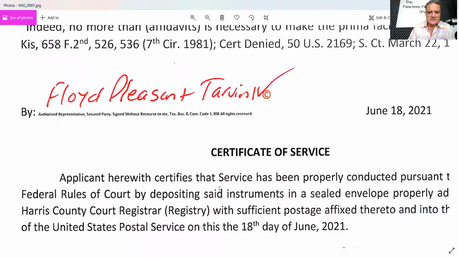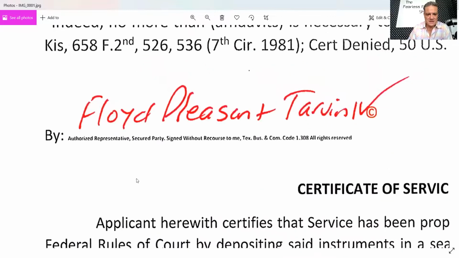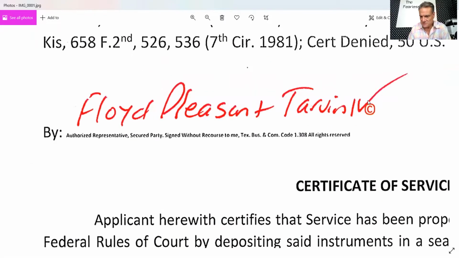Now, let's get into that authorized representative stuff, okay? Now, right here, you see my byline, you see my signature, you see the copyright. Of course, it's in red because I'm signing in blood. That's the flesh and blood living man. Now, this is what's called microprinting, okay? And if you go look at all your payroll checks and or your personal checks, you are going to find microprinted lines on those checks. Generally, it's going to have a repetitive line of authorized representative, authorized representative, authorized representative.